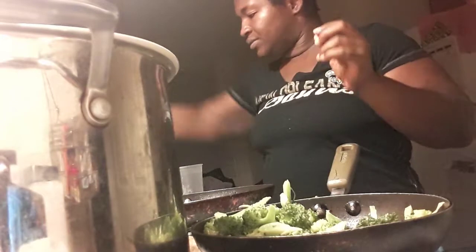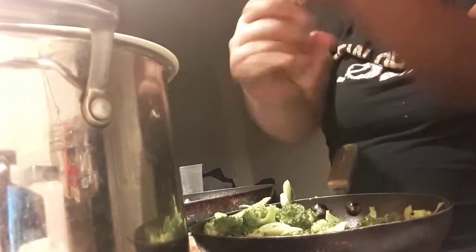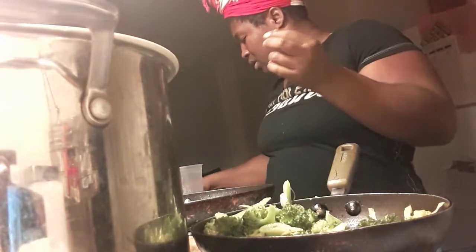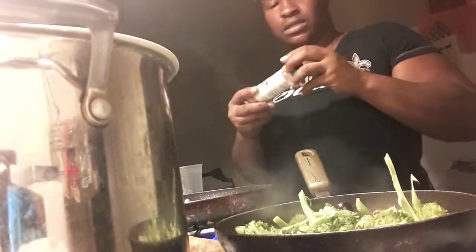Cooper keeps interrupting so I'm going to hurry up. A little bit of sea salt. Fresh cracked black pepper — I like that fresh cracked pepper as opposed to the one that's already pre-ground for you in the can. I grew up with that one, but I like that fresh cracked flavor better. And y'all know I've got to hit it with the veggie magic — Chef Paul Prudhomme's veggie magic. I use that on almost every veggie. I ran out of lemon pepper yesterday, so I usually would also put lemon pepper on my broccoli.